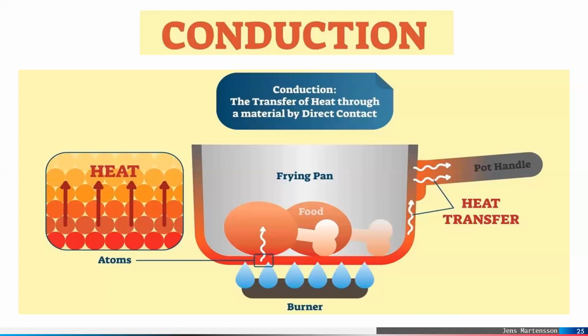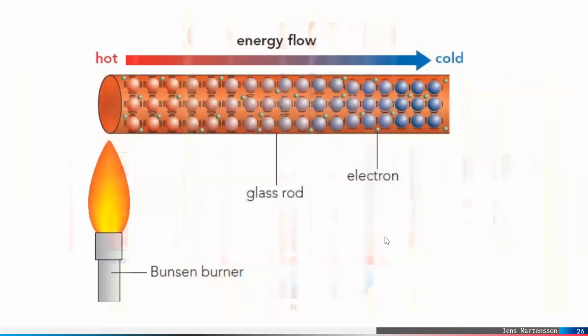The vibration transfers from one particle to the adjacent one until it reaches the cold part of the object. The presence of free electrons, or mobile electrons, in the conductors is what enables the metal to become a better conductor of heat. That's why metal is a good conductor and an insulator is a bad conductor, due to the absence of free electrons in insulators and the presence of free electrons, or mobile electrons, also called delocalized electrons, in metal conductors.